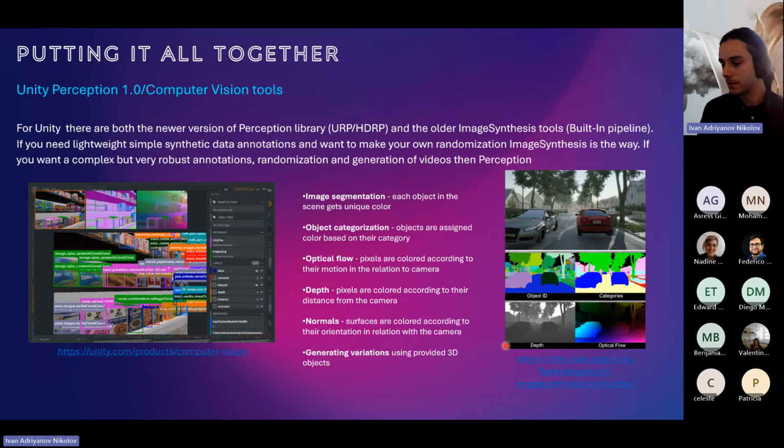We can also get more in-depth stuff like depth maps, optical flows, which is quite nice if we want to train a model on multimodal data. So it's not just RGB data, but we want to have some additional stuff there. And it's quite easy to also create more visuals and more visualizations by just implementing shaders and adding some simple rules in Unity.